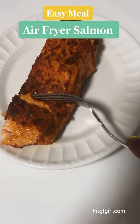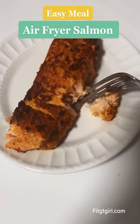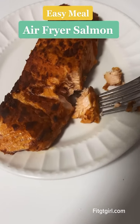First batch came out a little dry, so we did it at this one. It was at 12 minutes, and I think it was perfect at 12 minutes. Look at it. Look at that.